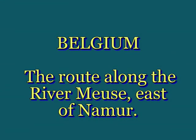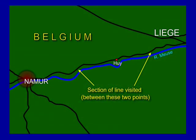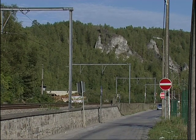The route between Namur and Liège is an important passenger and freight artery, linking the industrial south of the country around Mons-en-Charlois with the steelwork city of Liège and onwards into Germany. The line closely follows the valley of the River Meuse, hugging its banks and sharing space with roads and villages scattered along it. We visited the route on a number of occasions between 2005 and 2007 and present an overview of the trains and traction that can normally be seen running along it.